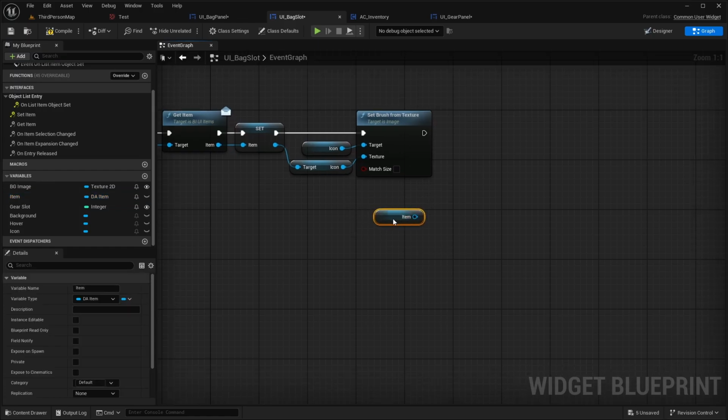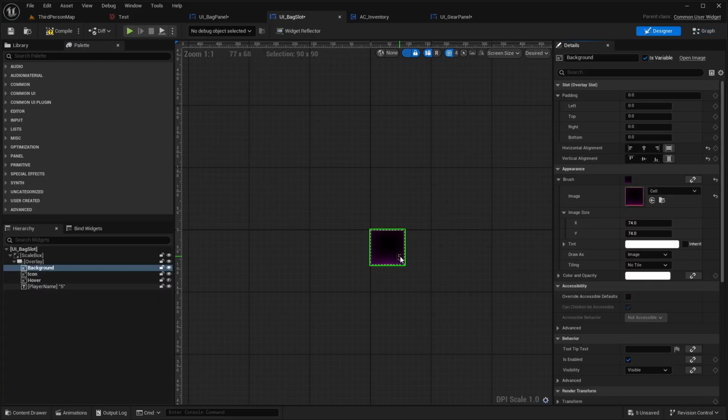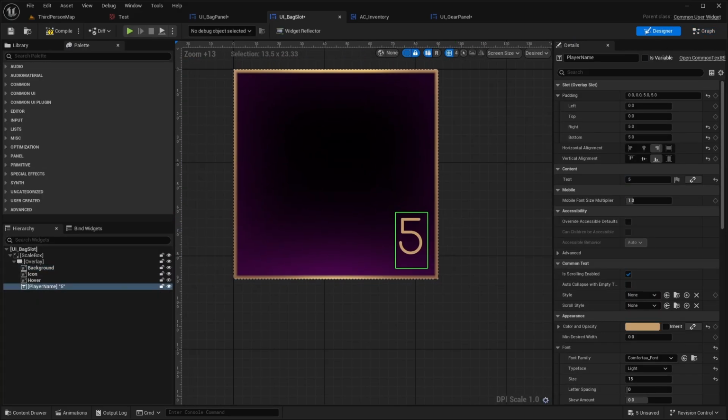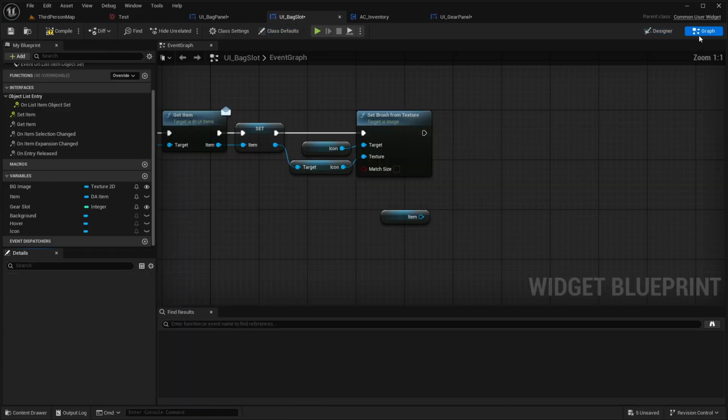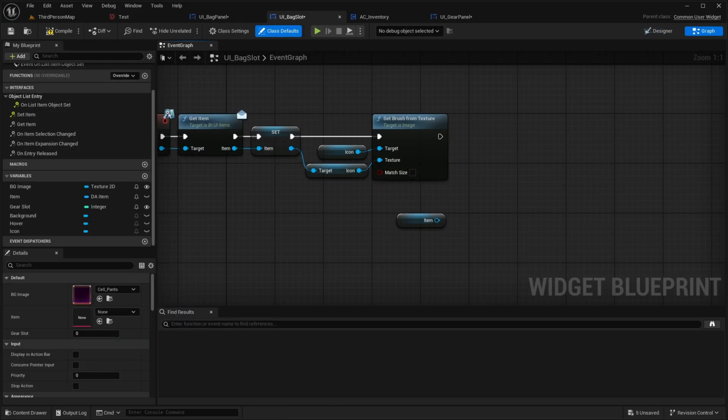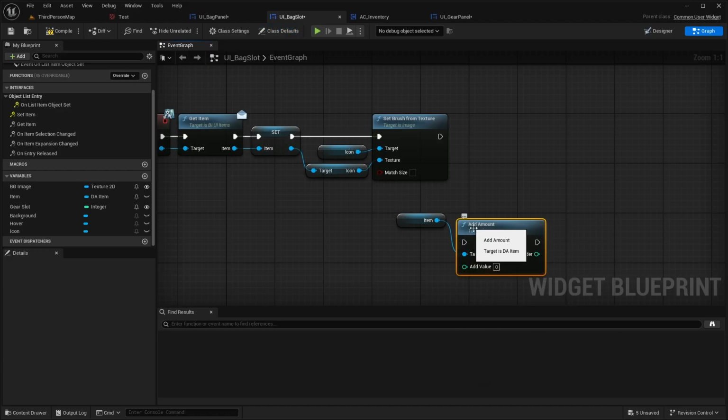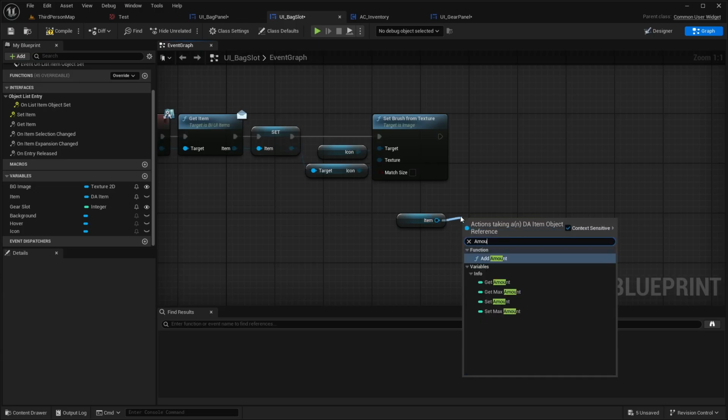Grabbing the item, we now need to make sure that when our item stack is here, we want to be able to control when to see it or when to hide it. So in this case, let's go ahead and remove the text here so that if there is no text, it just remains blank. And then going over into the graph, we will grab the amount. Oh, I just wanted the variable.